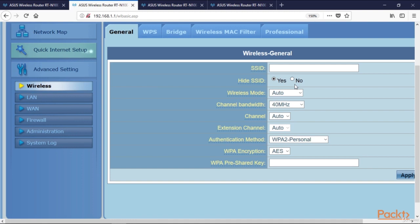But it definitely will be seen by special programs hackers use. So it's not a kind of solid protection. Rather, you can consider it as another obstacle on the way of a cybercriminal. The matter is that people are lazy, and cybercriminals are people also, so usually they choose the easiest target. And the more obstacles you create on the way of a hacker, the more secure your network is.